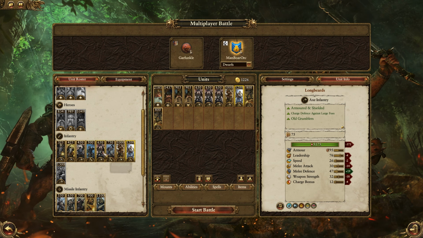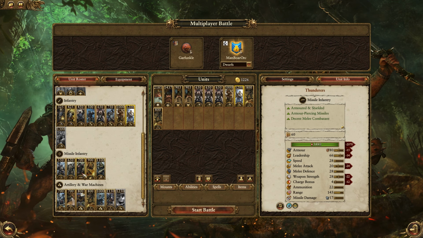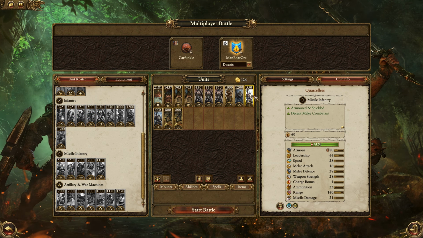And let's see, I could get Longbeards with great weapons, but I've been trying builds with them recently and I don't know, it just hasn't been clicking for me, guys. So I'm just going to try something a little different. So we're going to get probably two Quarrelers here just to shoot out and pressure the opponent's missile troops. If he has a Wyvern, at least I have something that can shoot at them.